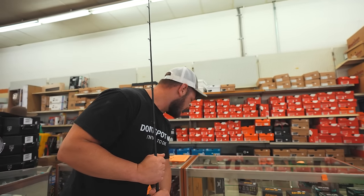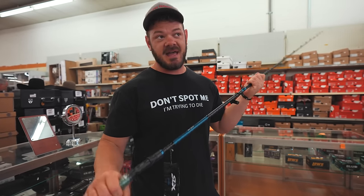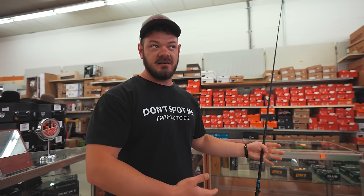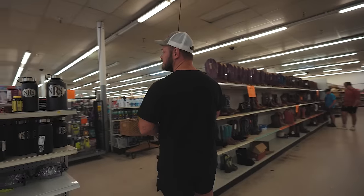What are those? Oh, sunglasses, not fishing reels. We gotta make something work. So we're gonna go scope the bait section. Unfortunately, we won't be able to get a baitcaster. I was looking, they had the Shimano SLX XT, and that's what I wanted to put on this. Maybe we'll just have to go buy that reel at a non-discounted price, somewhere like Academy or Bass Pro or something like that. But we're gonna go check out the baits and see if we can compile a whole bunch of good stuff for a discounted price.